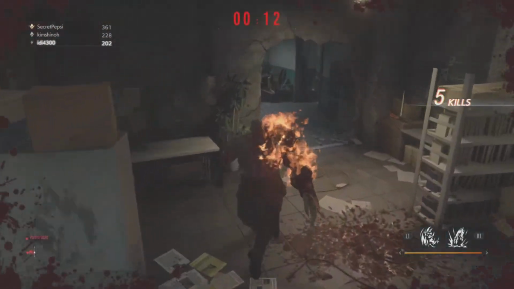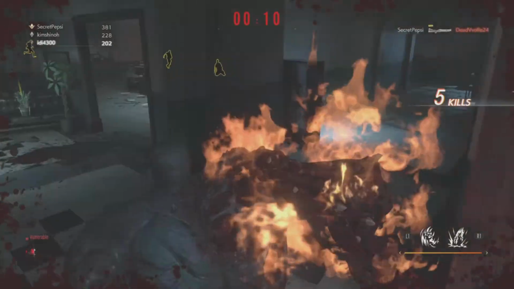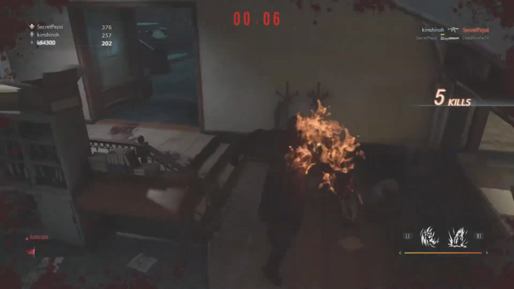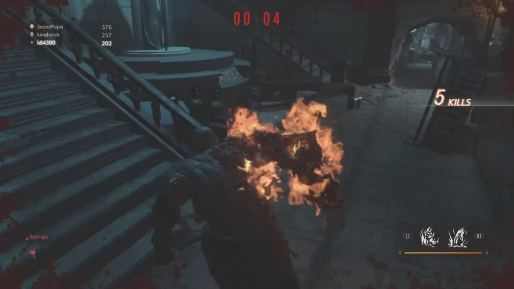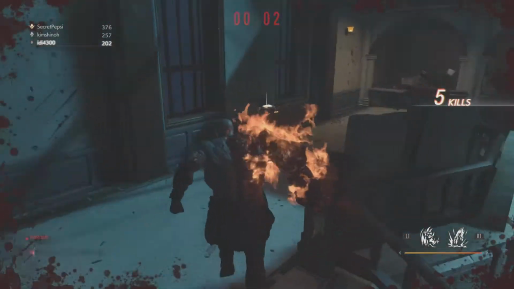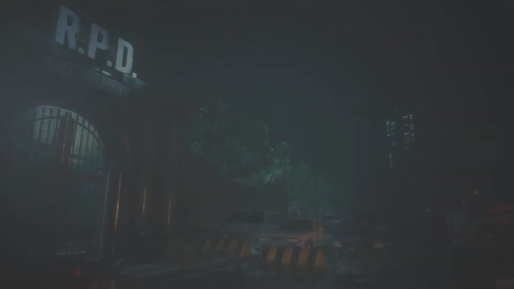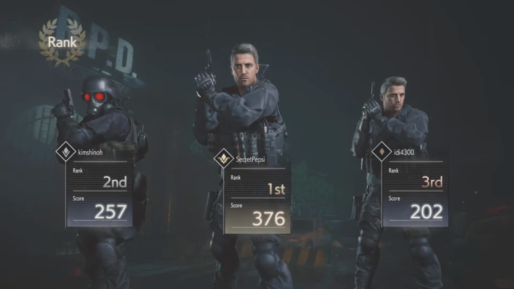And I'm about to die. It would be nice if there was a way to quickly kill yourself whenever you turn into a bioweapon, just so you could get back into the fight and not have to waste time getting your health fully drained. At least I got 3rd place.